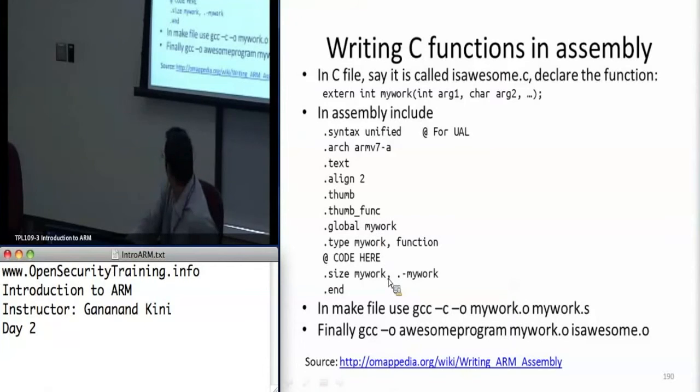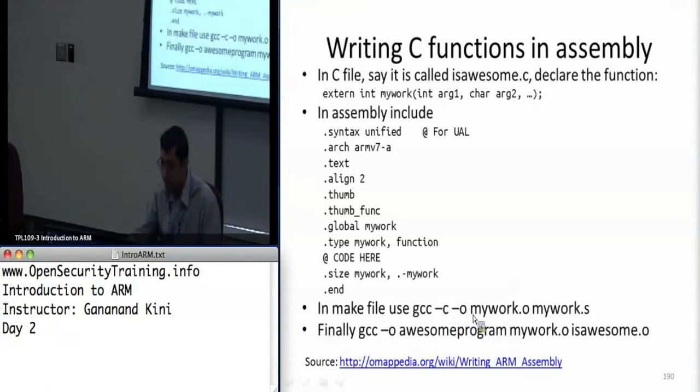And then you put your code here, and then you end with .size my work minus my work. This actually calculates the size of your method. I'm not really sure why you need it, but I found that things don't work if you don't have that in there. And finally, you end the code. It starts with .text and ends with .end. So this is sort of your text section, if you remember the ARM ELF syntax.